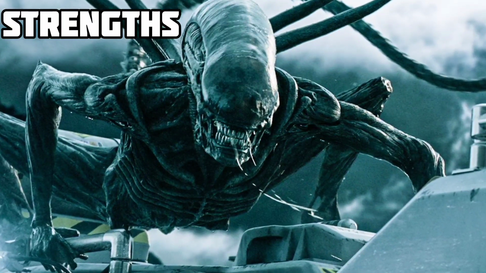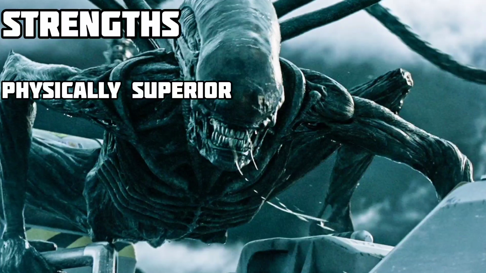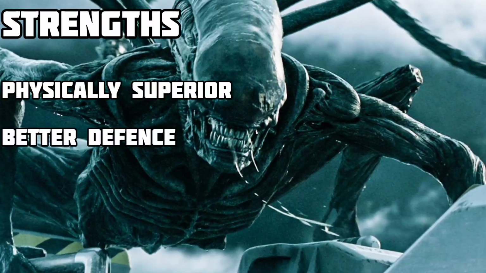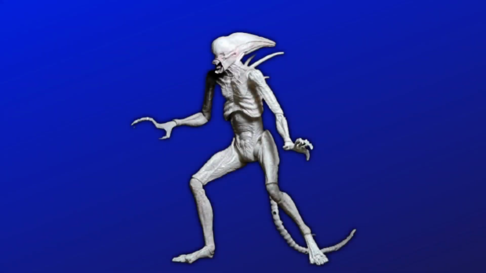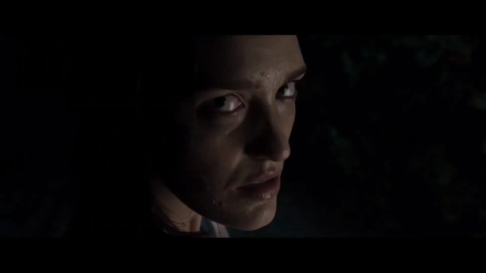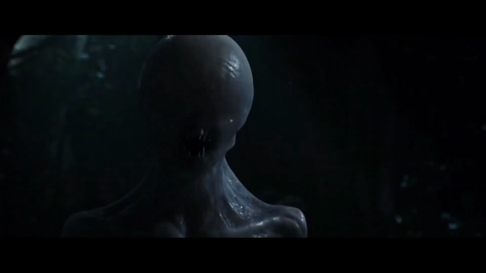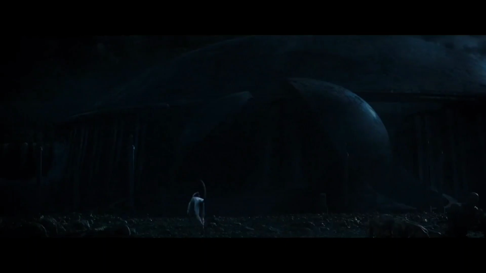Strengths: the Protomorph is larger, stronger, and faster than the Neomorph, and is more heavily armoured and has acidic blood. Weaknesses: none. And in the blue corner we have the Neomorph, made when pathogen-infected flora releases spores which then infect a human. The Neomorph vaguely resembles a Xenomorph, but has a different colour pigmentation, a different head shape, with a goblin shark type of mouth, and is more of a semi-quadruped.